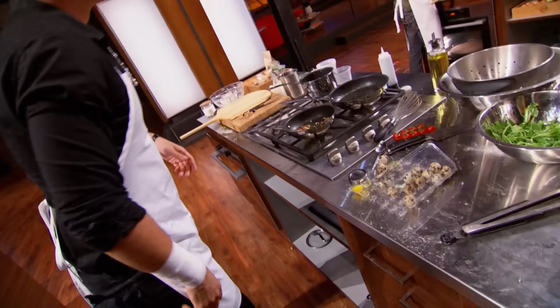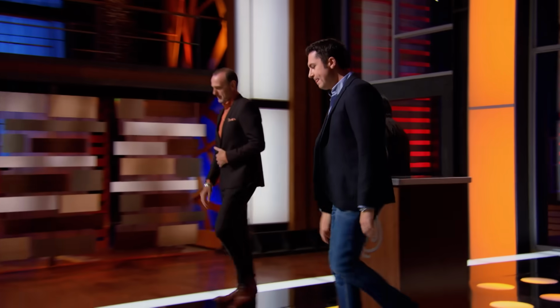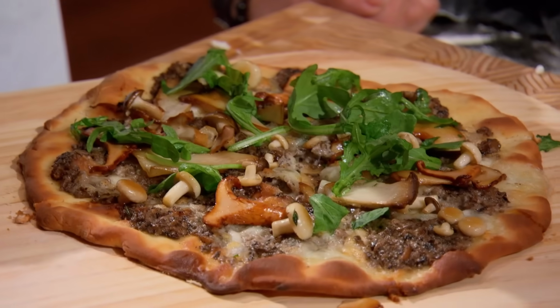Smells like pizza in here. Ooh, I feel the heat. The egg's not quite where I want it to be. And it looks perfect. The shiitakes are nice and brown. I'm happy. After observing and sampling throughout the challenge, the judges will now take one final look to select the top pizzas for tasting.